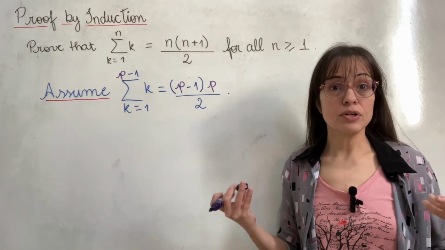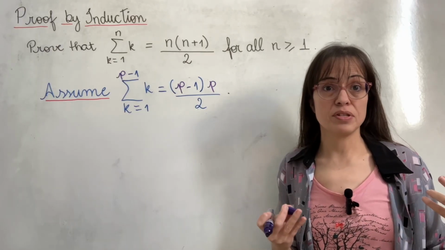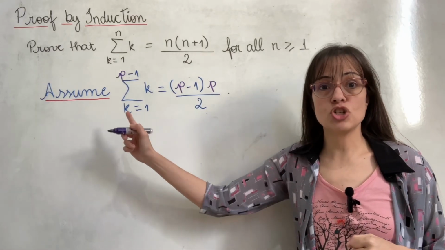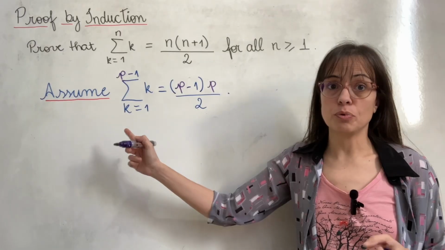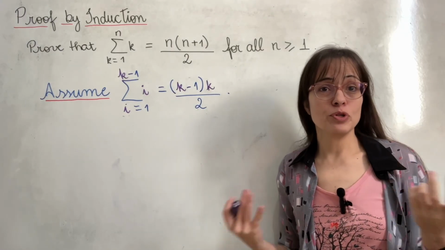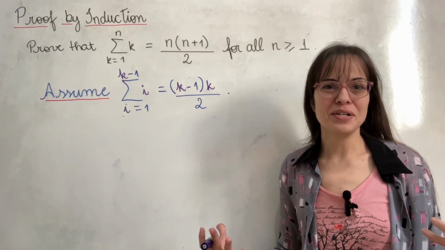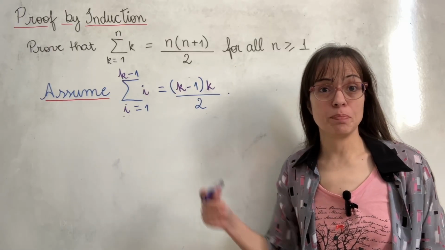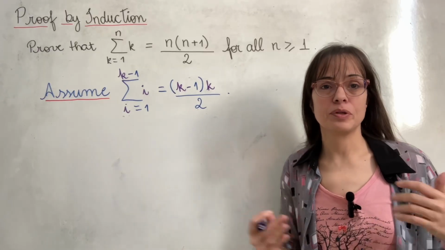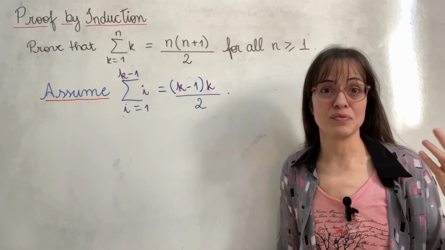So anyway, your second option is to use K, which is the usual choice in these situations, and then change the name of the index variable. They can't both be K. So that works too. I don't know which one I dislike the most. I think they're both weird. I would much rather keep my N where it was and my K where it was. But anyway, I'm not going to sacrifice a mark in my exam just because of that.